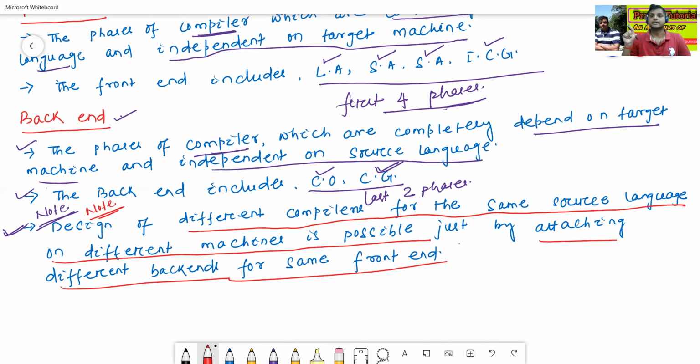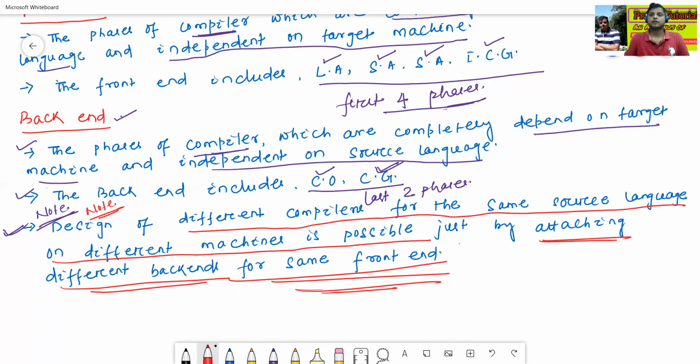So by attaching different back ends to the same front end, this is a very important point. Every compiler has the same front end but a different back end.